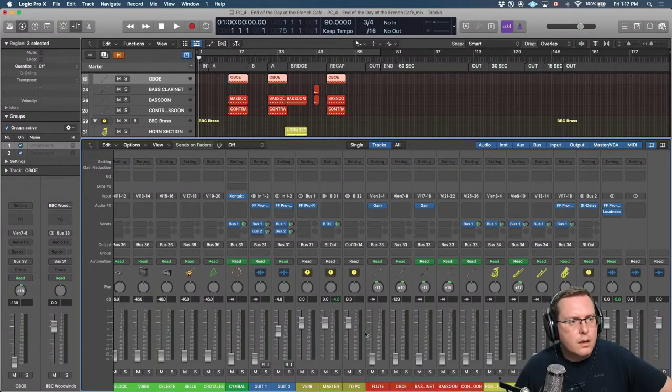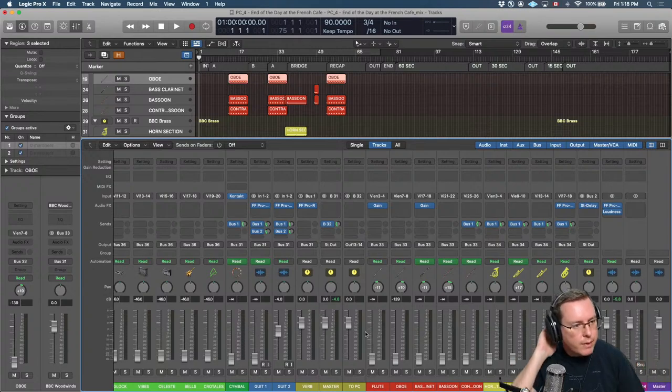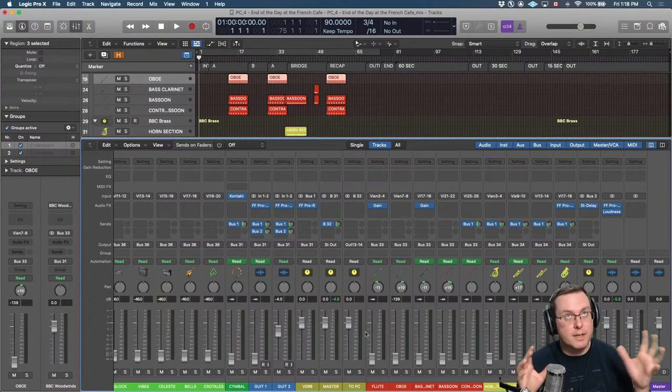And then I can disable read. Yeah, I can, but I'm going to end up using automation anyway. I still want to use it. What I'm going to do is start everything at minus infinity and bring things up to the level that we want them. Sometimes when you're composing, you start at whatever level, and then you start mixing your track with wherever you started composing it.